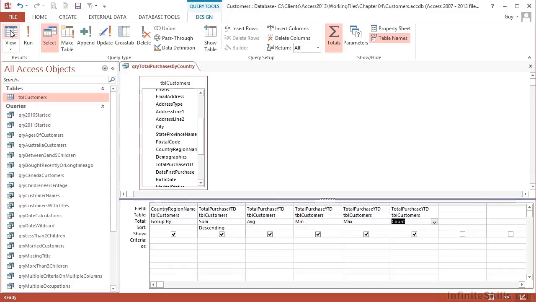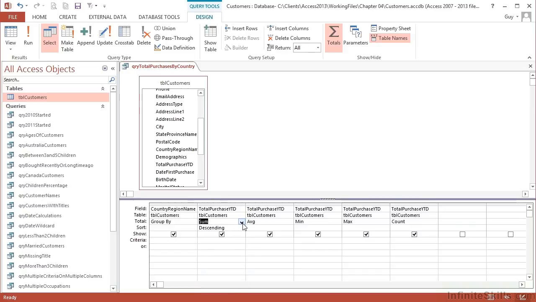So that's a grouping. Turn on the totals row here. Choose which field or fields, if you wish to group by 2 fields, you wish to group on, and then which of the fields you wish to carry out any calculations on. Those calculations being chosen from the list in the drop-down. You cannot add your own functions in there. You can only sum, average, min, max, count, standard deviation, variance, first, last, an expression if we're using that calculation slightly differently, and then where if we're adding a where clause.